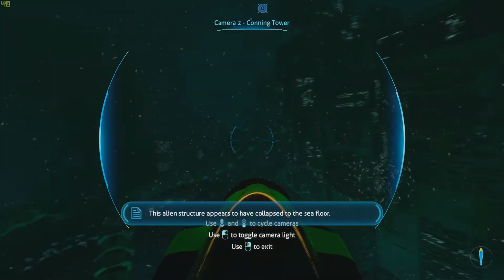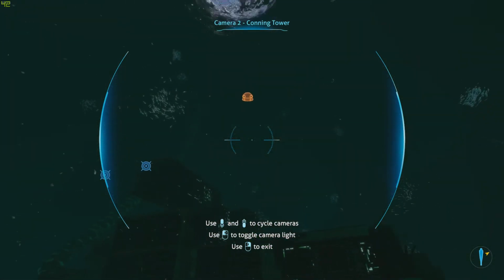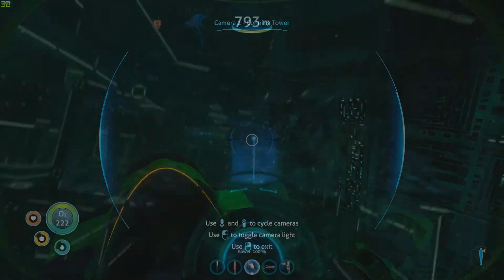This alien structure appears to have collapsed to the sea floor. Oh yeah, really? Oh, hi, buddy. I'm sorry. Am I not supposed to be here? I'm sorry. A new place.